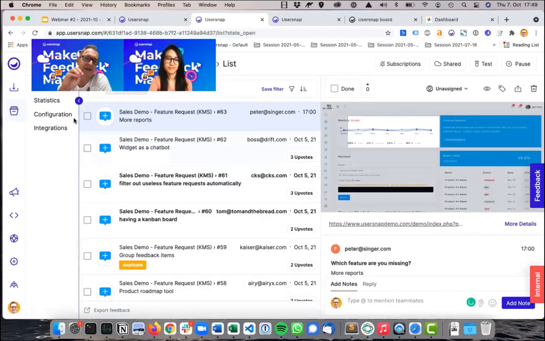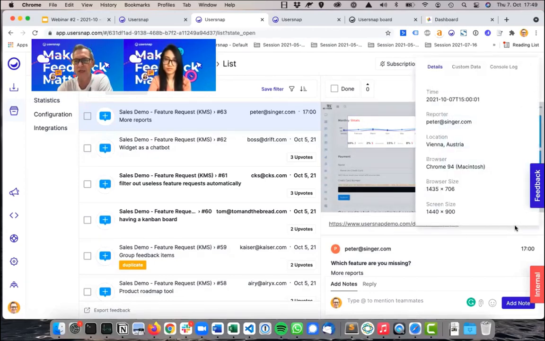So this is looking into one project, and I see here the list of feature requests in a project. And here I see one specific feature request coming in, and here I see a screenshot. So I totally understand what this user is requesting. It helps me a lot to understand the context. You even see here some hidden personal information, which we shouldn't see. There is the URL, so you always know where it's coming from. There is more data available.